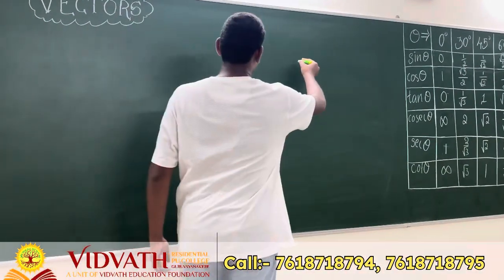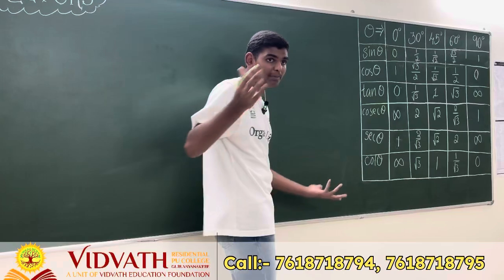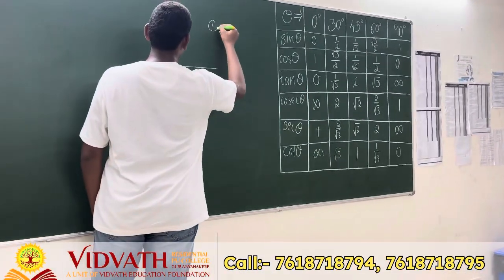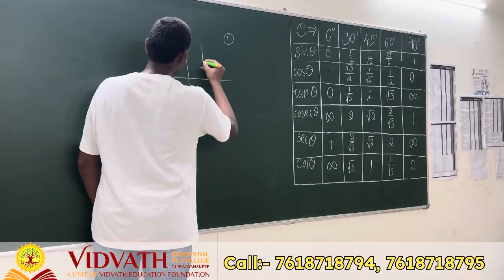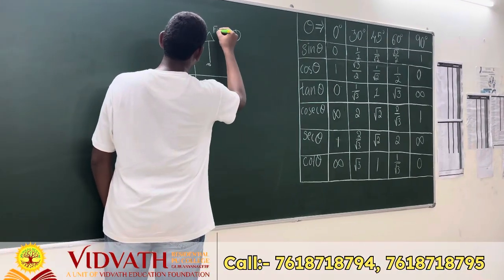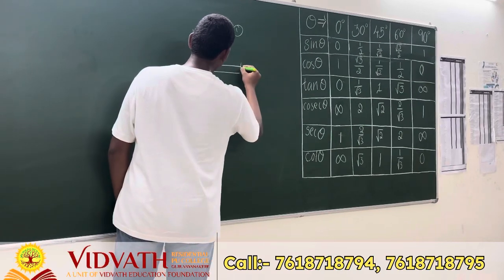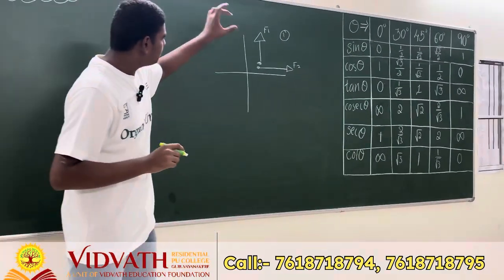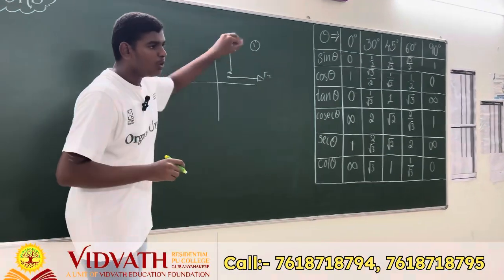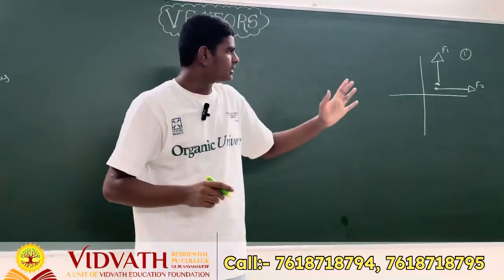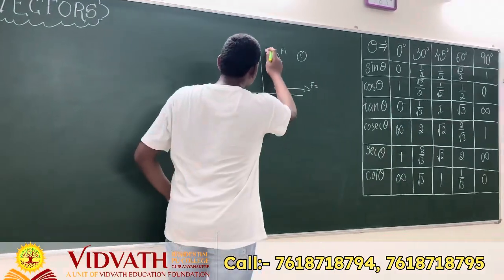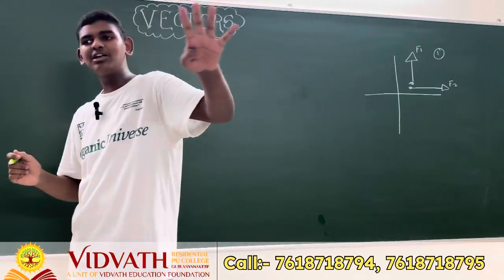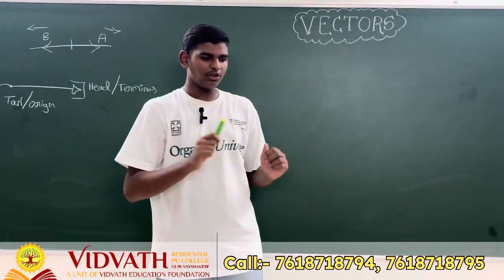We've all seen graphs in our 10th standard, one of the most scoring parts for me, of course. So with a quadrant drawn, I take the first one, draw a vector over here and name it F1. Draw another vector over here and name it F2. What do we observe over here? They both are acting on the same plane. When one or more vectors act on a similar plane or the same plane, this is known as coplanar vectors. Done with 4, moving to the 5th, co-initial vectors.